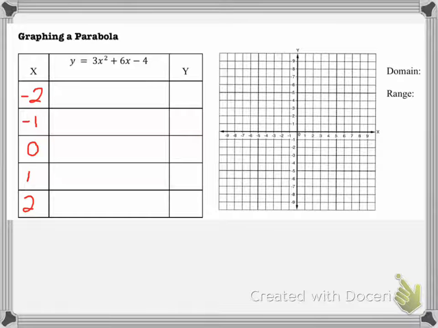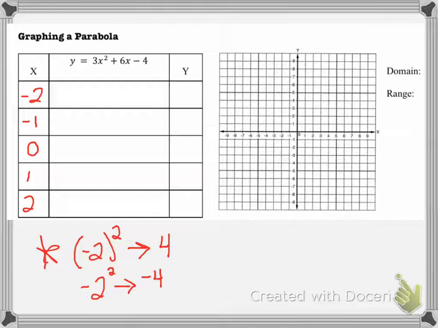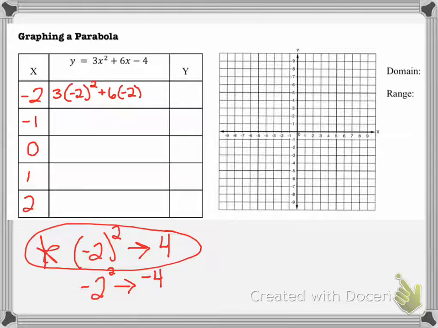So something very important to keep in mind is that when you are substituting in, always use parentheses, because when I put in -2 like this into my calculator versus this, you're going to get 2 different answers. This is going to shoot out 4, and this is going to shoot out -4. You want to always put things in parentheses. And when I plug in -2, my work would look like this. I would do 3 times -2 squared plus 6 times -2 minus 4. And then if you plug that all into your calculator, it will spit out -4. And so that's my first point, -2, -4.